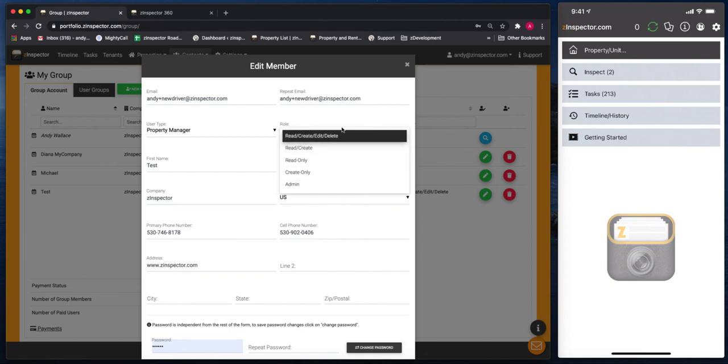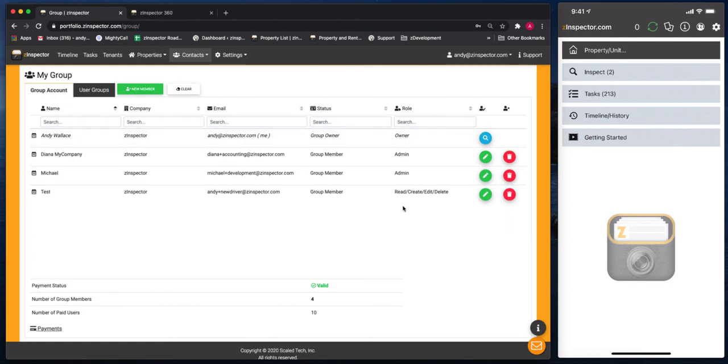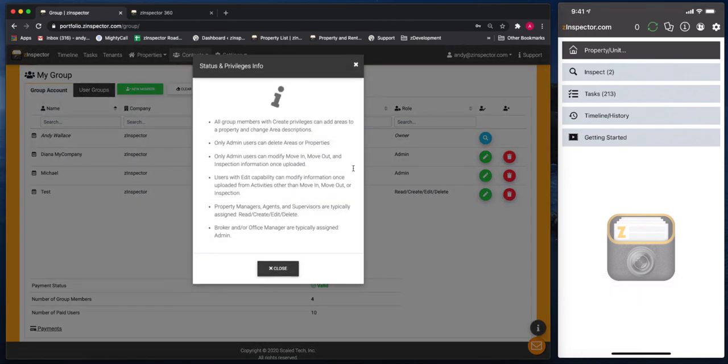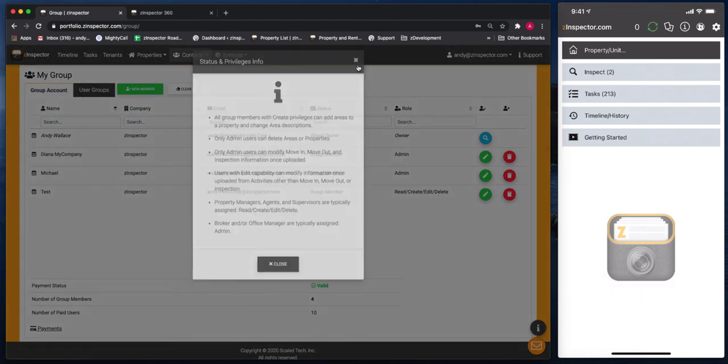Now, this edit delete, it's actually a limited edit delete. So we let them do things like change the property layout or various subtleties like that, as well as editing maintenance pictures or marketing pictures, giving them that control. But they specifically can't change anything in the move in, move out, or inspection activity. And we go through some of those subtleties right in here and what we're doing there.